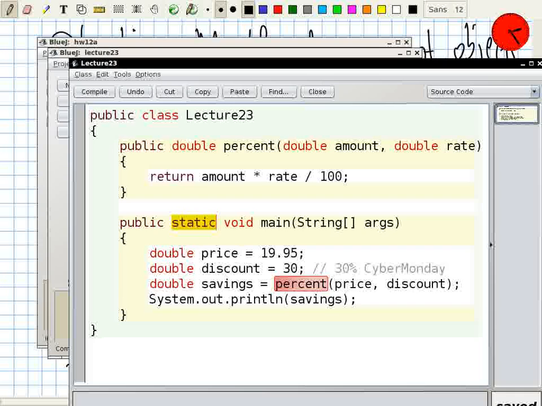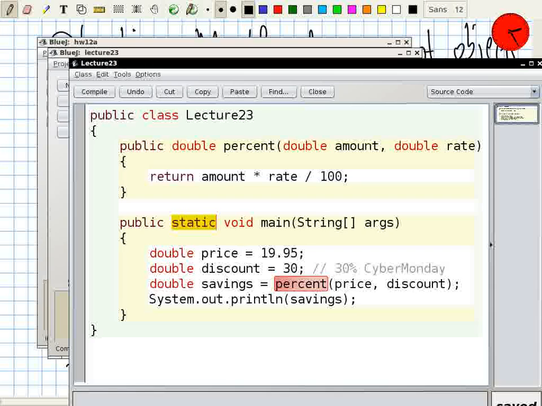And it's a bit of a chicken and egg problem. Who could have made that object of the class lecture 23? It would have had to be in some kind of code. And so the computation has to start somewhere before a single object has ever been created. And so the job of main is to kick off the program. When the program first is started, there isn't a single object. And so generally in a larger program, the job of main is to create a bunch of objects and to start calling methods on them and to leave the static world.